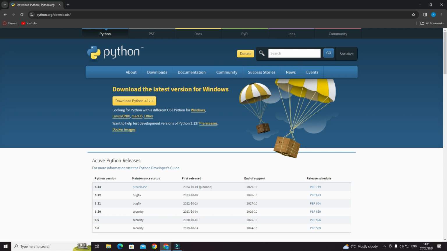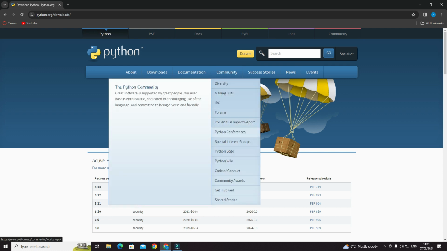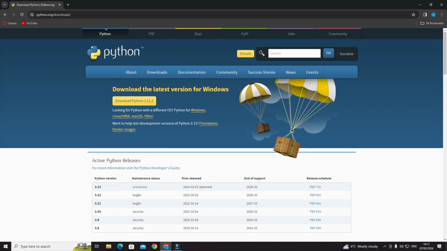Now you might be wondering why you should learn Python. Well, Python is not just any programming language. It's an extremely versatile language that's easy to learn and incredibly powerful. Python contains beginner-friendly syntax, which makes it perfect for beginners. As well as that, Python is used in a lot of domains, whether you're interested in web development, data science, artificial intelligence, or even game development. Python has you covered for all of those.